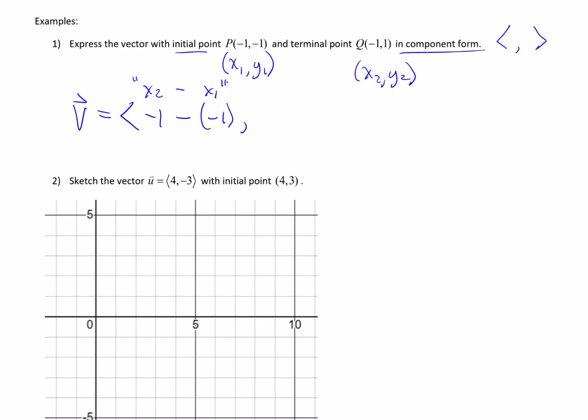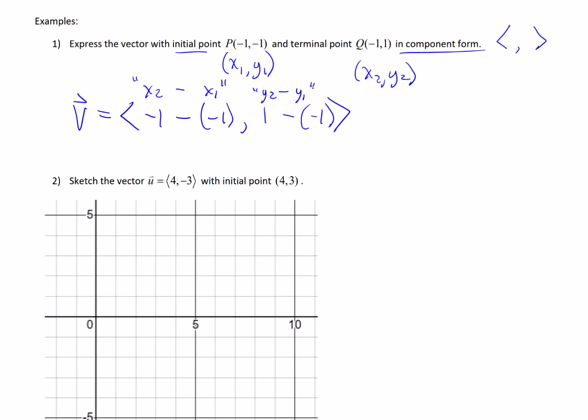So that's the horizontal component of vector v. It's x2 minus x1. The vertical component would be y2 minus y1. Well, for what we have here, that would be 1 for the y2 value minus -1 for the y1 value. I'm just getting these directly from what we've identified above in our points. We just labeled them this way, and this is y2 minus y1, given the formula we have above.